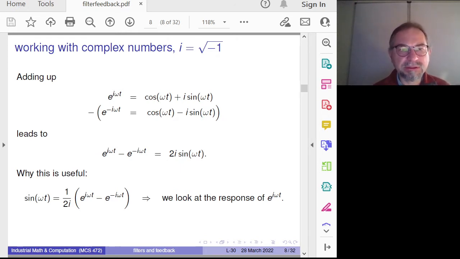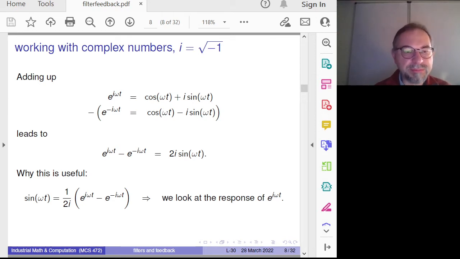Okay, why do we work with complex numbers? Well, complex numbers, you can also get it from the Laplace transform, where we have this exponential, and remember from the, or don't remember, but I want to point out that with the discrete Fourier transform, we were working with the roots of unity. We do something very similar here. The sine function actually then occurs very naturally, as is explained here on this slide.